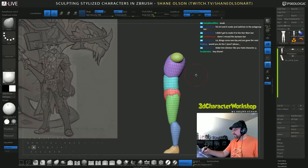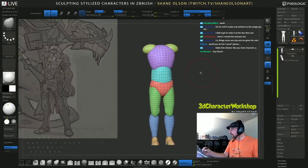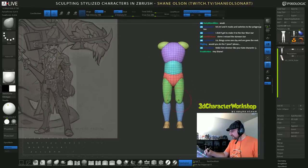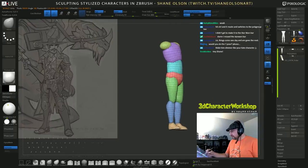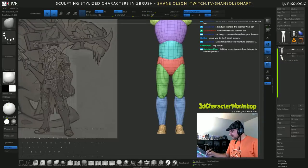Hey, what's going on? Big dog, would I do the T pose? That's kind of what I'm doing. I call it a neutral pose, and it's not a T pose, it's more of an A pose. I just call it a neutral pose because it's kind of the neutral position, right? Better. This might be a little too heavy-handed.